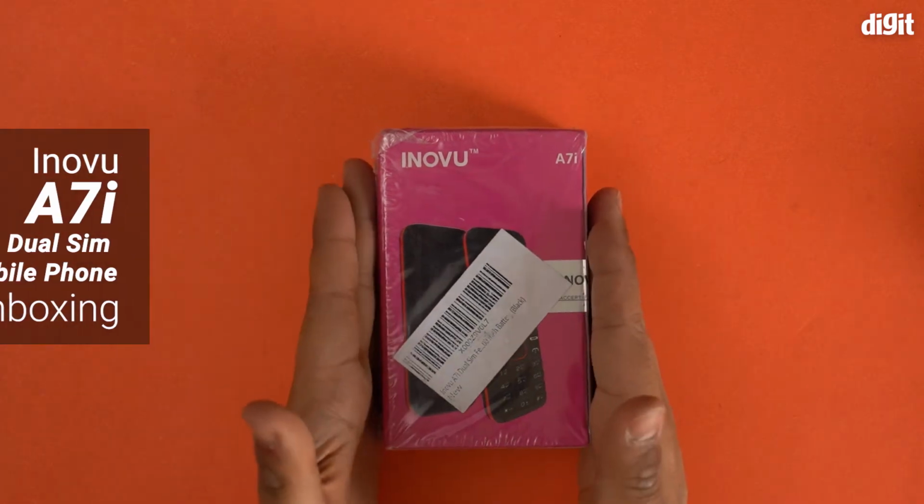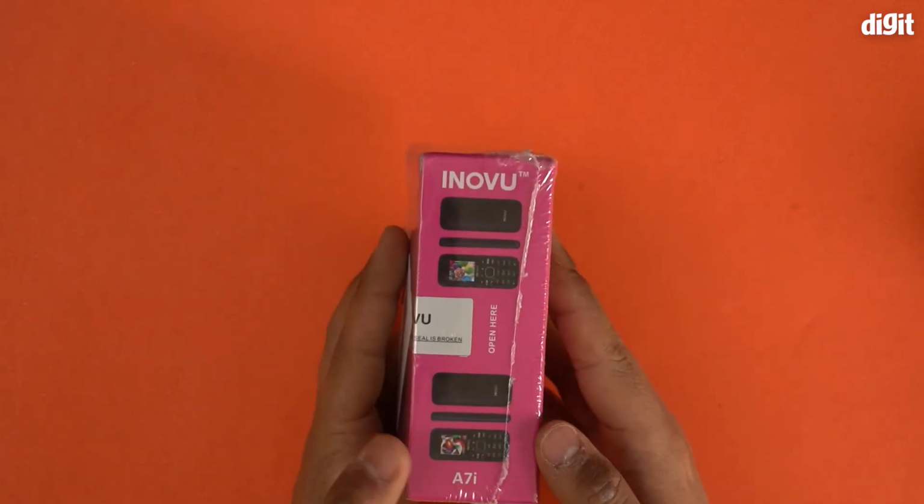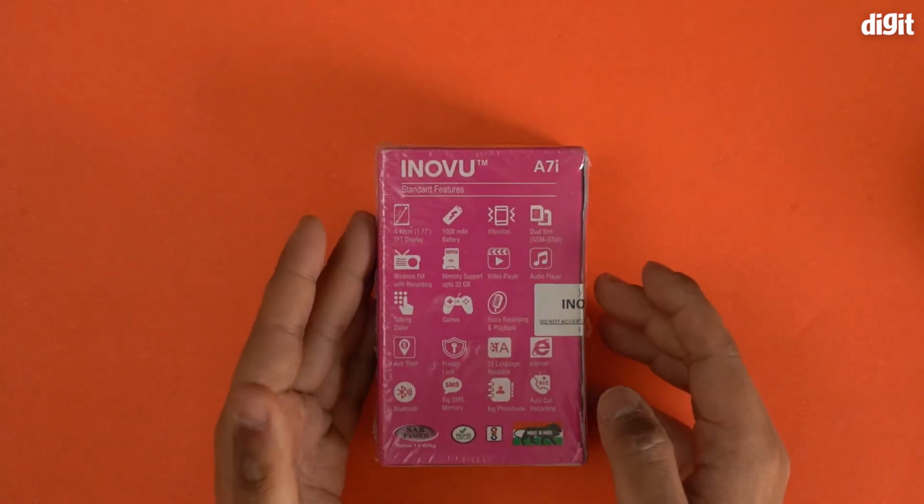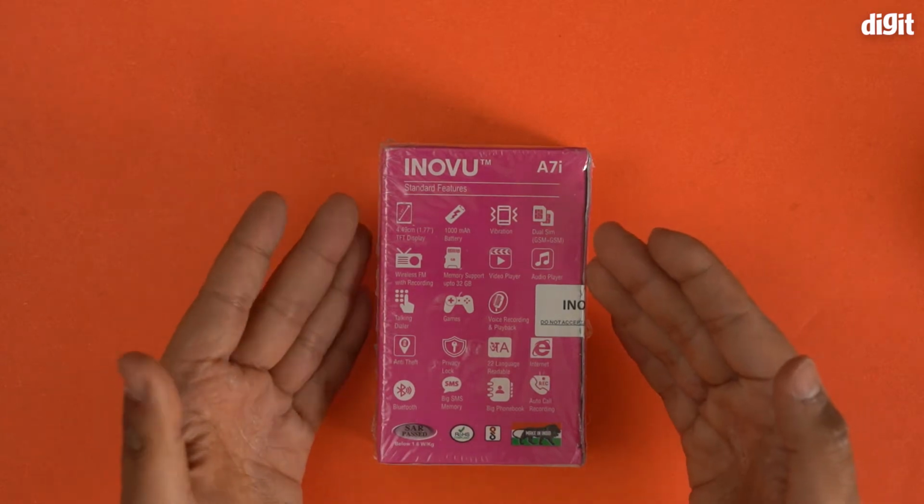So this is the box that it comes in. As you can see, it tells you where to open. It says open here. Okay, I'll just do that. If I turn the box around, on the back, some of the standard features are given over here.